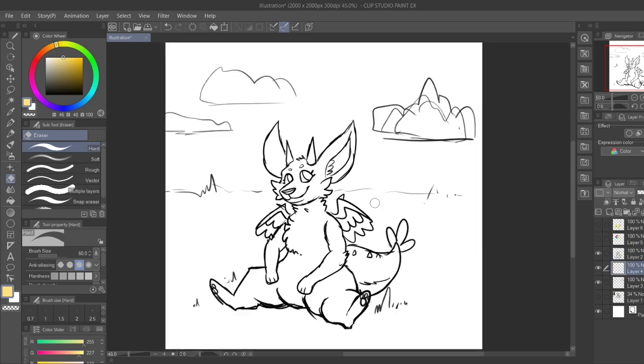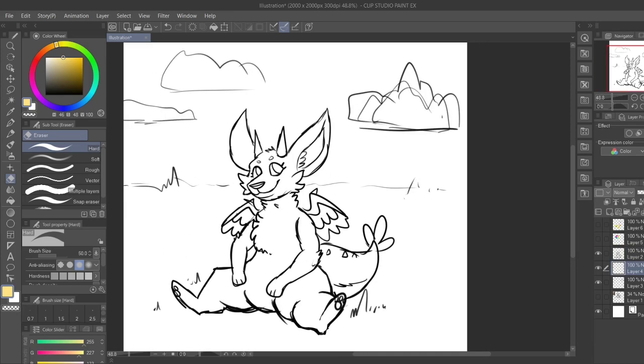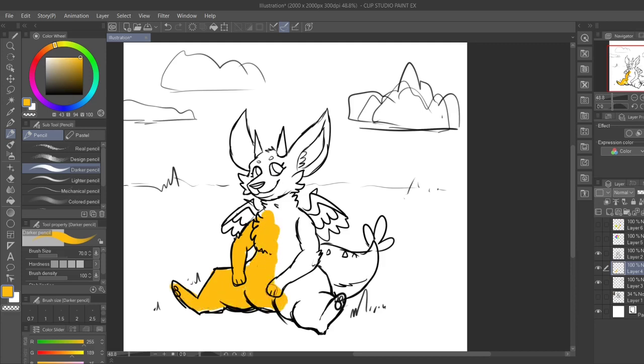Now you're going to be asking, how do I make a painting look really nice? It all depends on the mood of the painting. So for this first part, I'm going to do a more warm coloring of it. As you can see here, I'm using a mac and cheese orange to color in my Corgi character. That's because I want this painting to be in the day. So it's going to be a nice sunny day. She's going to be sitting in a grass field, just chilling.